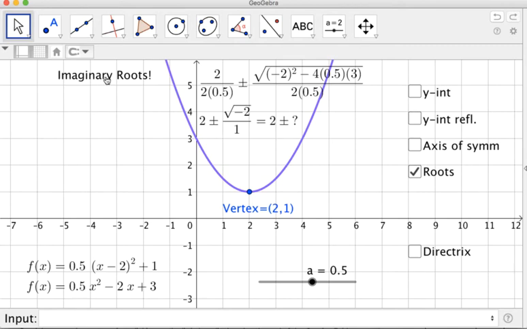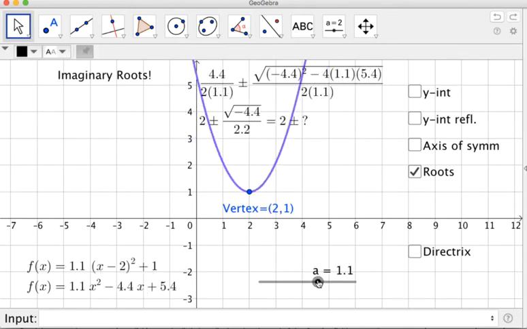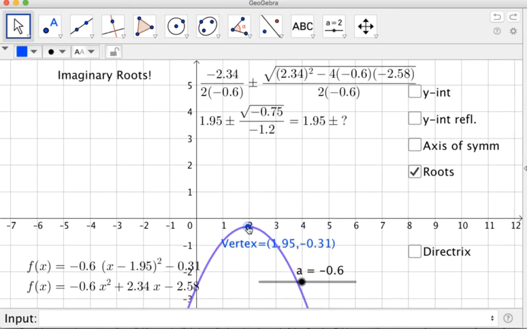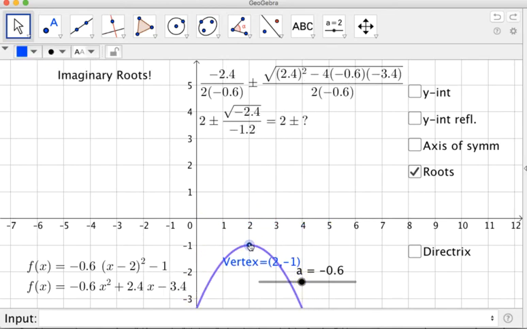And we see that we have what are called imaginary roots, and we'll get into that more later in the term. So we would also get this situation if our parabola opened downward and we ended up with a vertex that was below the x-axis. So again, that would give us imaginary roots because again, we would have a negative value in the discriminant here, or in other words, a negative value under the radical in the quadratic formula.